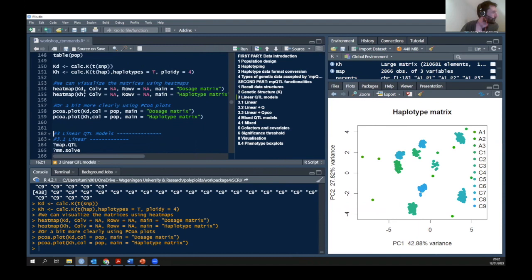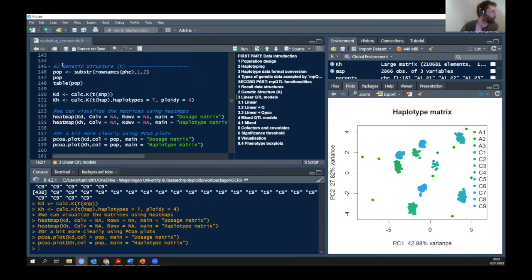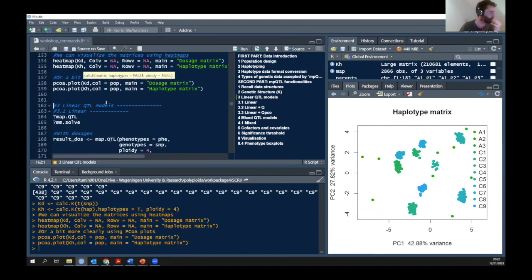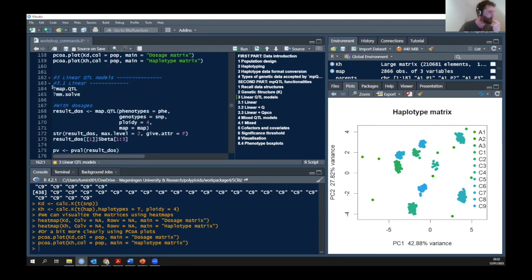Okay, so this part was about all the information that we could use for correcting for the genetic structure, and now we will see how to use them. So first we have a look at the main function that we will use to run the association analysis in mpQTL, called map.qtl.